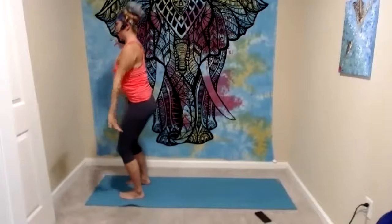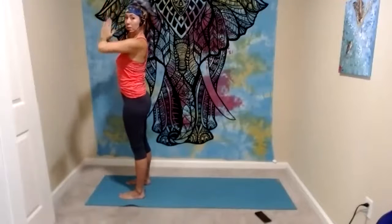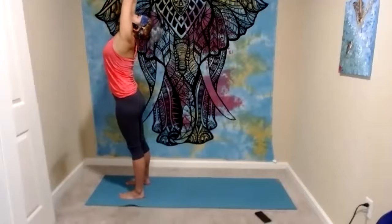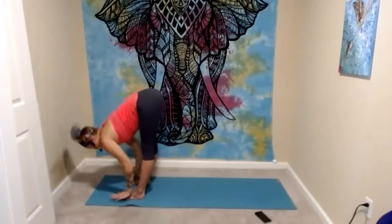Take it to the sky. Inhale, press up to standing. Gaze up past your fingers, squeeze your butt. Exhale, heart. Press your palms in, press, press, press. Inhale, lift. Take it down. Exhale, forward fold. Inhale, get long. Exhale, bring it back into your plank.